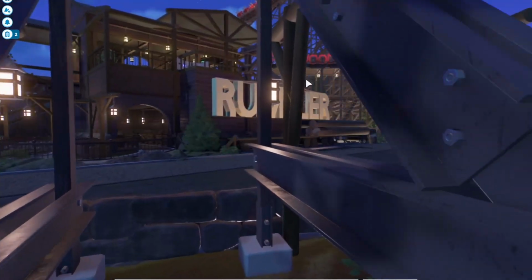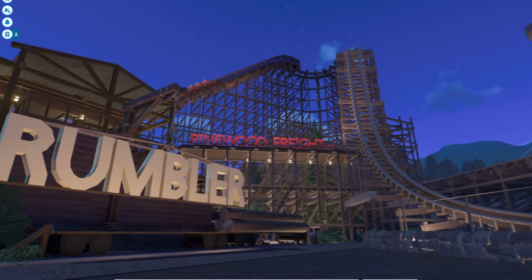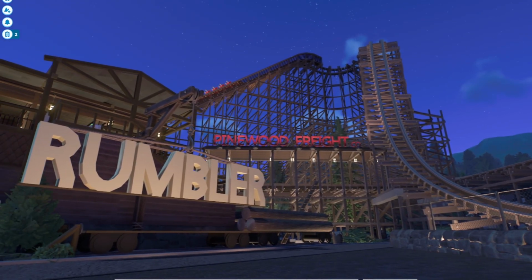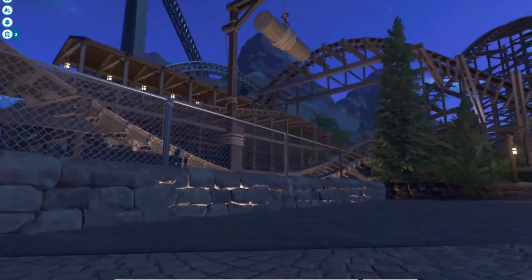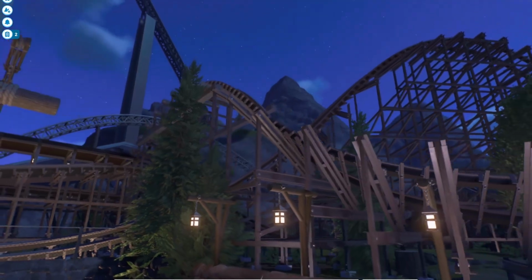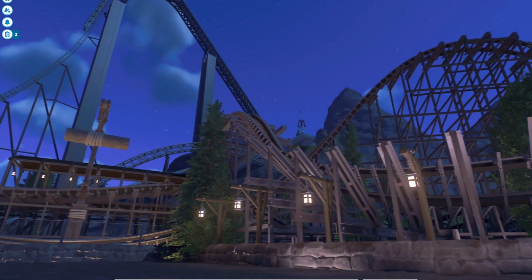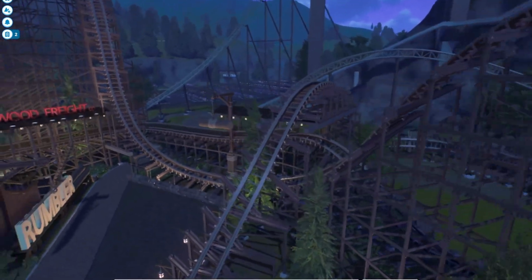And obviously up here, I have actually lit up these signs up there. I think just the whole effect of standing right here is absolutely phenomenal. And even if you turn around this way, I think it's even better, because you've got the two hills. Oh, I'm just clipping through everything. You've got the two little hills right here. You have the big Giga coaster in the background. Isn't it just absolutely amazing?